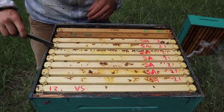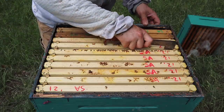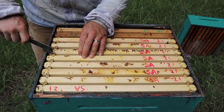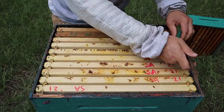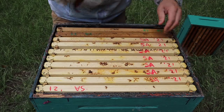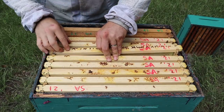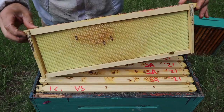But the reason that I don't use queen excluders is because the bees just naturally put the honey up in the top of their boxes. And once they get a honey band, I believe it's called, once they get a box that's full of honey together, the queen is really not going to go past it to lay eggs because there's no place for her to lay eggs. And it's really just an extra piece of equipment for me to keep up with, and therefore I don't fool with it.